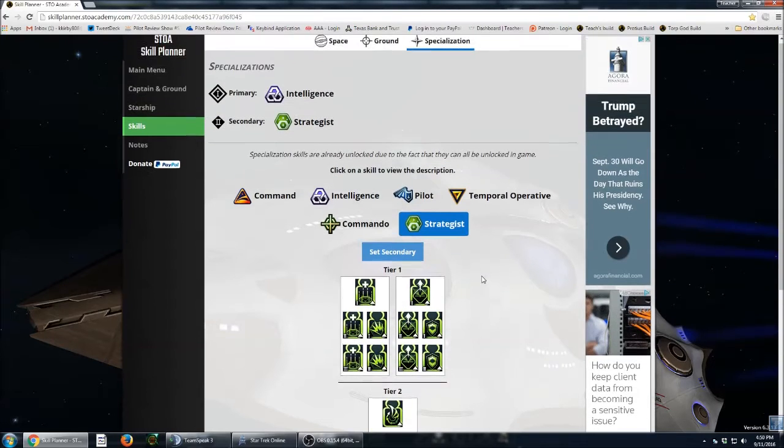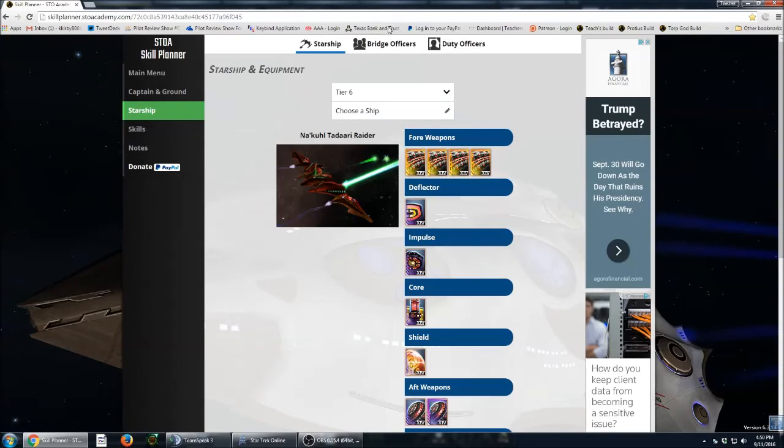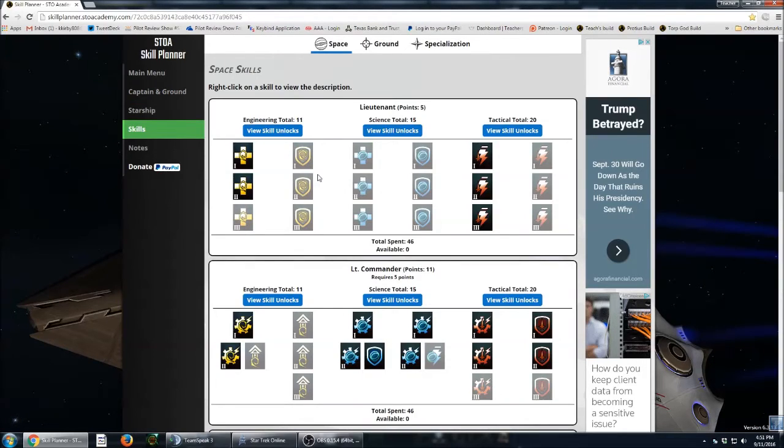Right, where should we move on to next? Now, this is the difficult one that we looked at. Moving on to the actual character themselves, the actual captain. Where do we want to start? Do we want to start on skills or do we want to start on traits? I'm thinking, how about the skill tree? The space. Yeah, that's a good idea.